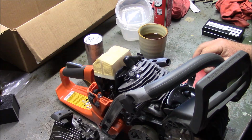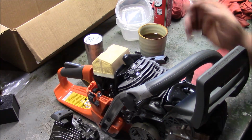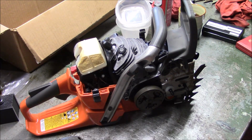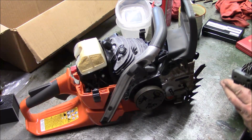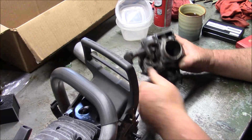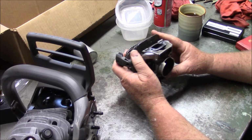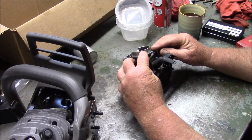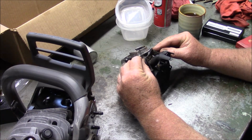And I guess I have to add an operation into my modifications. And it goes along the lines of this. It's a pain in my neck. But I'm actually going to trim the bottom of the cylinder and put the standard gasket back on by taking 20 thousandths off the cylinder. But in order to do that, it's not as simple as you'd like. And partly because you got to trim that flange and this flange.